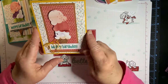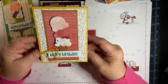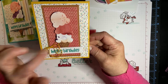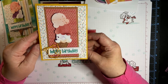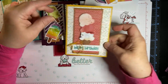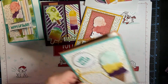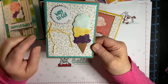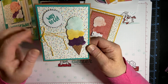Okay, here we go with another one. Again, a lot of DSP using that ice cream paper because I just think it's so fun. And here down the bottom, this is the twine that comes in the kit, and punched out from the paper, and just did some fun layering. And another little piece there for the inside. Like I said, these cards are not over the top crazy, but just pulling in some products.